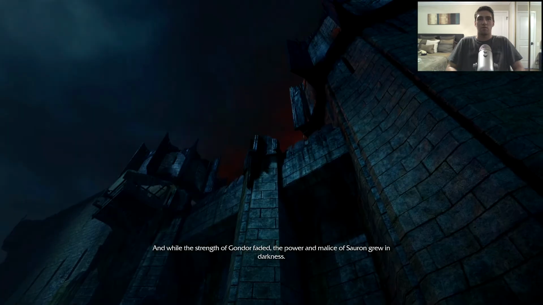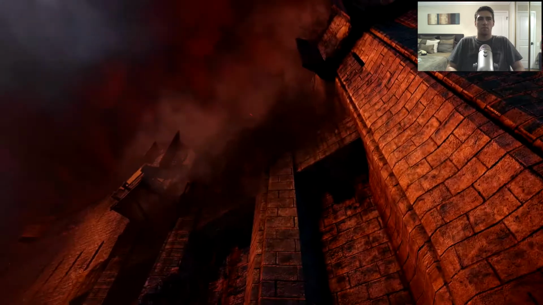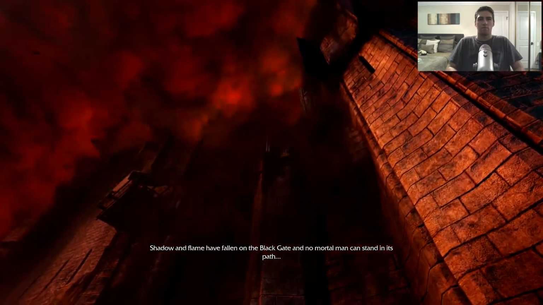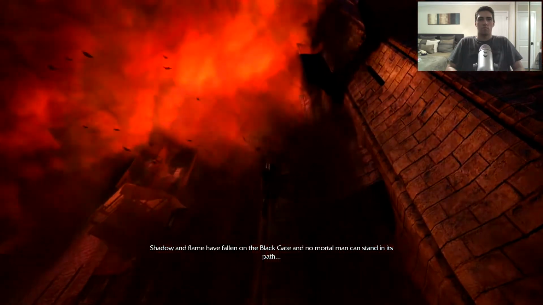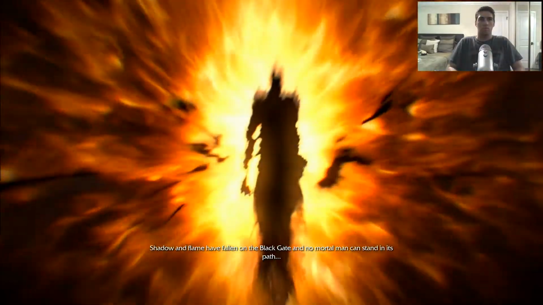Power of the darkness. has returned to Mordor. Shadow and flame have fallen on the Black Gate, and no mortal man can stand in its path.